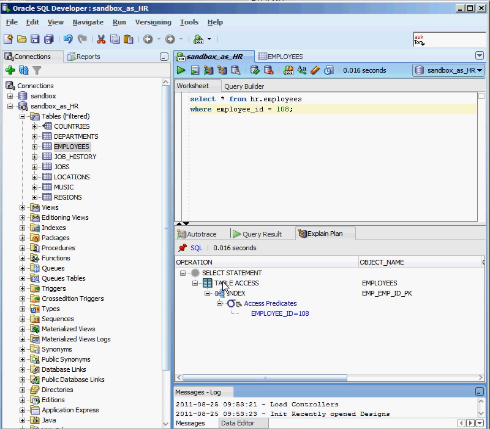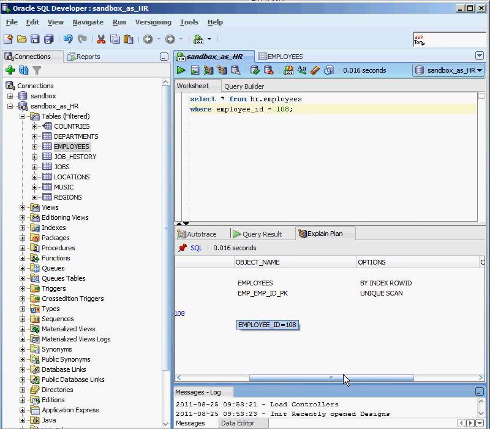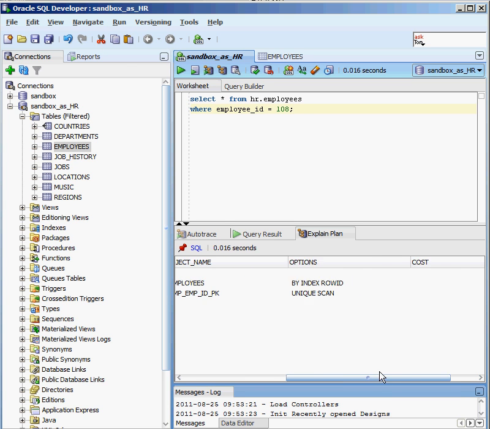And you can see here that we're going against a particular table, and Oracle said, hey, I have an index on employee ID that I can use to try and track down that information, and that's how I'm going to go against it. So if we scroll over to the right, it tells me that I'm going to use this particular index, and it gives me a costing factor. The costing factor is really a kind of a dimensionless number. It doesn't mean, you know, one CPU cycle or 1 minute or 1 second or anything like that.